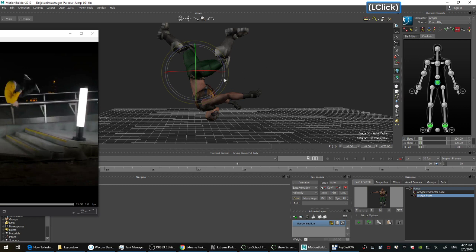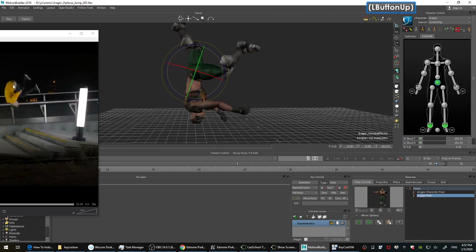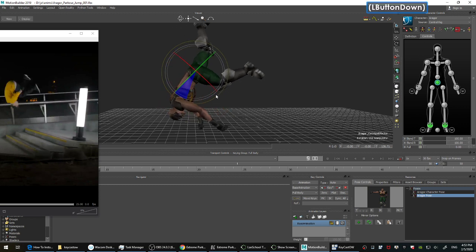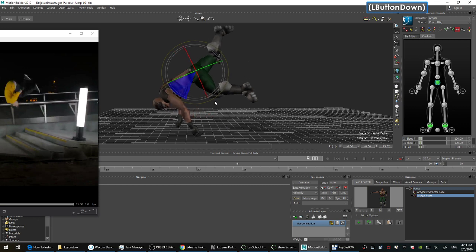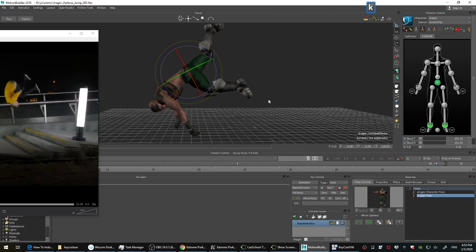So local, because technically the hips rotation is like this. It's a little bit 110 maybe, or 100. Something like this. Let's try this anyway.